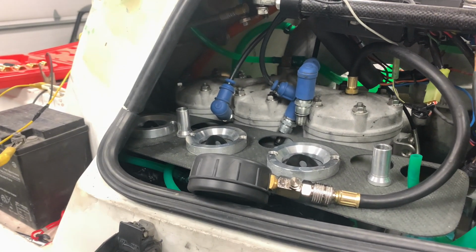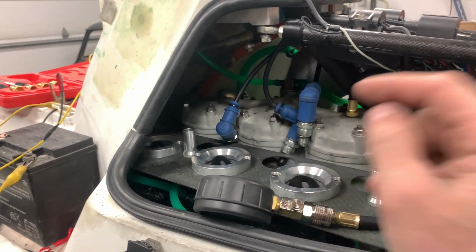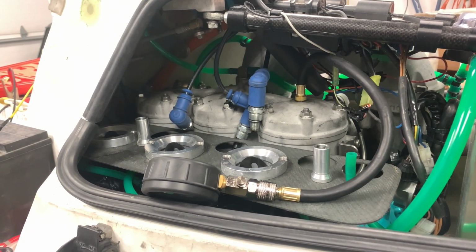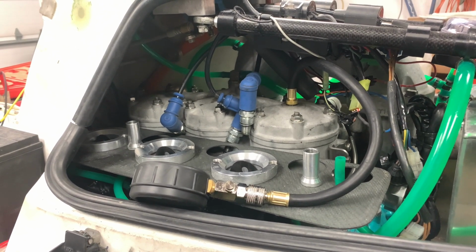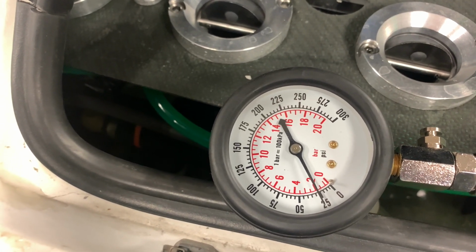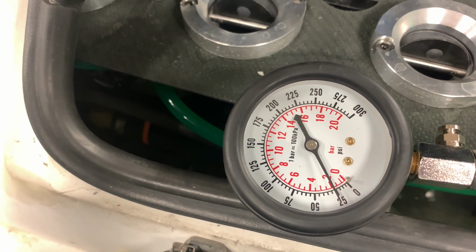I kind of feel like maybe the center cylinder is good and the front and back are bad. Could be head gasket, or it could be that I screwed up when I was boring out the cylinders. I'm pretty sure it's supposed to have more than 25 PSI.